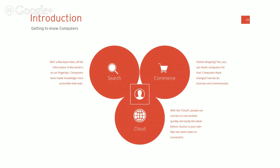Computers have given us knowledge, and it's so accessible. Kids these days have their cell phones and their smartphones, and they have more knowledge in their hands than anyone has ever had in history. And that's powerful to me. And the more people who are comfortable and familiar with computers, I think that's the goal, to get everybody on the same page and knowing how to use this type of stuff.